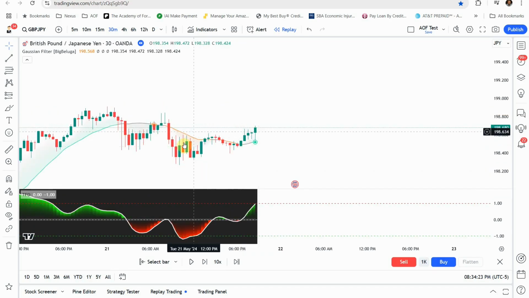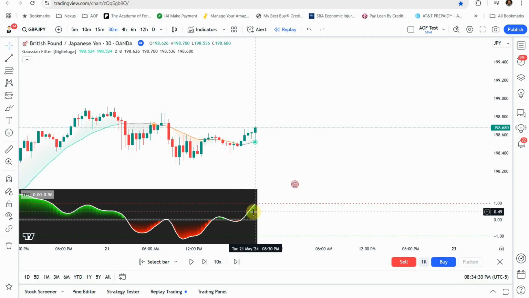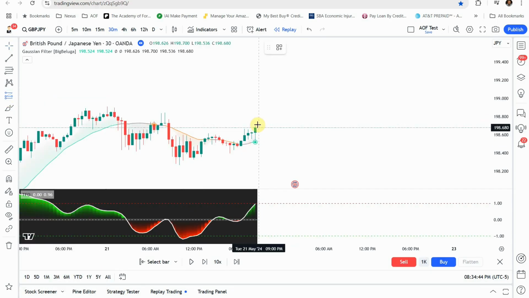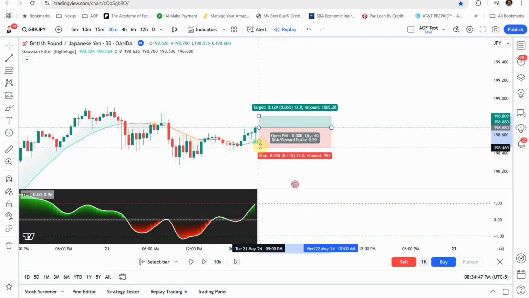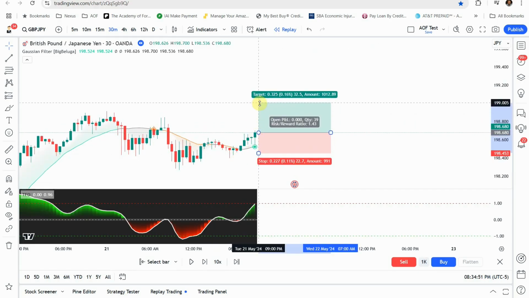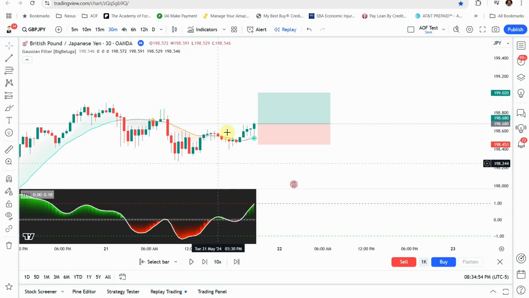And for a long trade, what we are looking for is a green dot from the Gaussian filter. Then we're looking down to the trend flex oscillator. We want it to have a green background like this here. Then we're looking for the first green candle to appear. In this case, all those lined up on the very same candle right here. And so that'll be the signal to then enter into a long. We'll put our trade right there. We're going to put our stop just right below this kind of pivot area right here. And we're going to target the same 1 to 1.5 risk reward right about there. Let's go ahead and play this forward and see how it plays out.